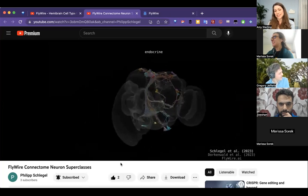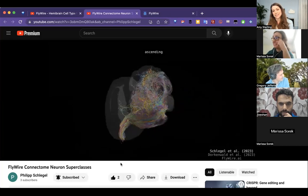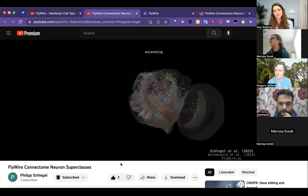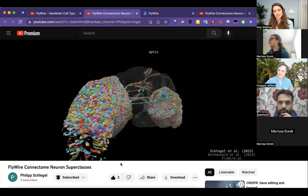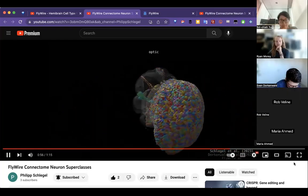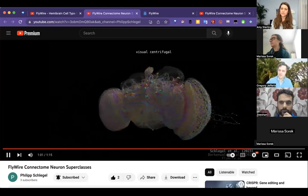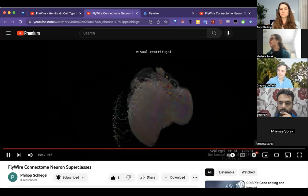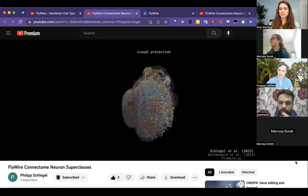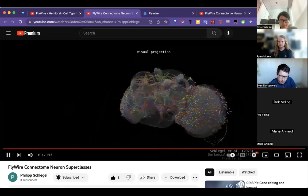So I guess we started proofreading a bit before lockdown, right? So we were one of the first groups to do some serious work. And the annotations, we've been working on them probably 18 months, but especially heavily since last October when we finished up the central brain with Sven and co, and then we stopped proofreading and moved on to doing annotations sort of 100%. Oh, and I see Sven is here. Hi, Sven.